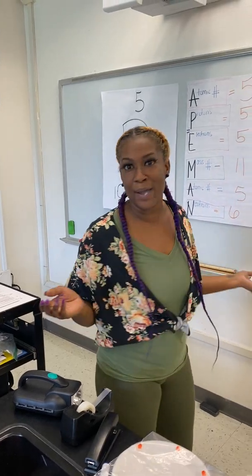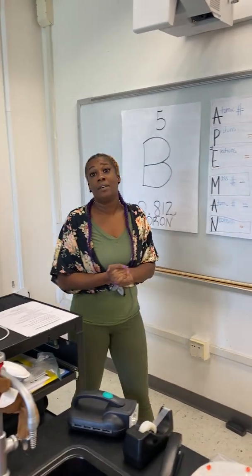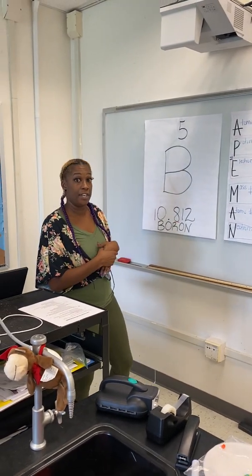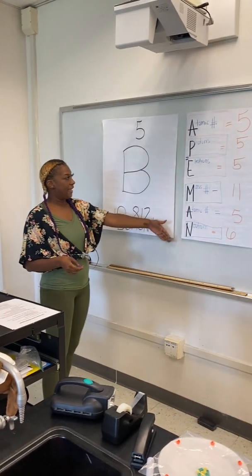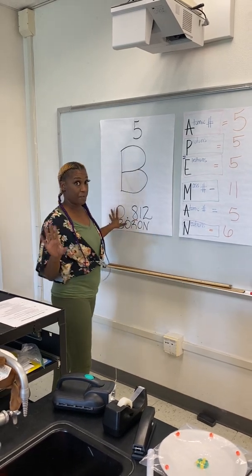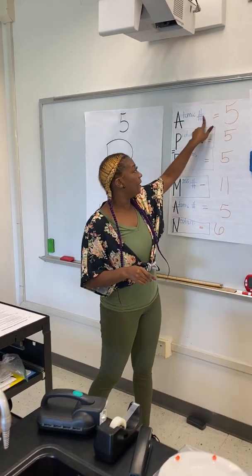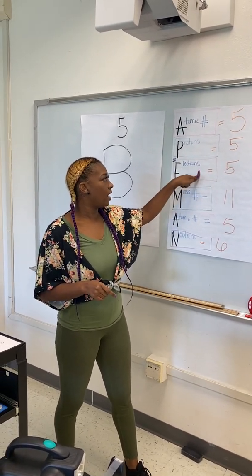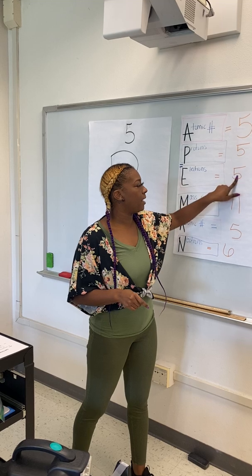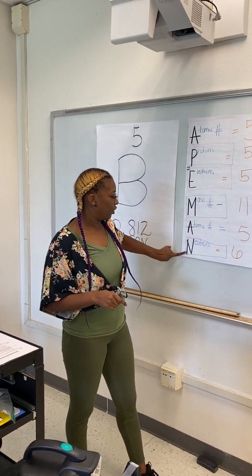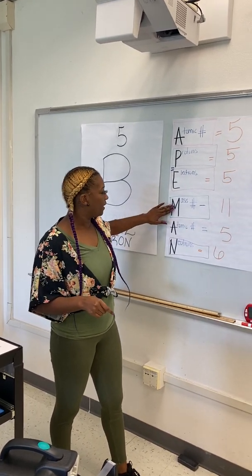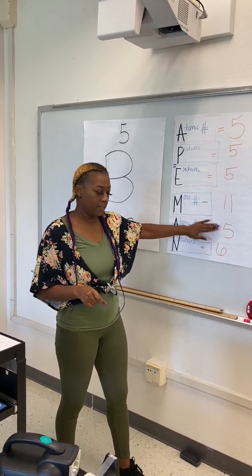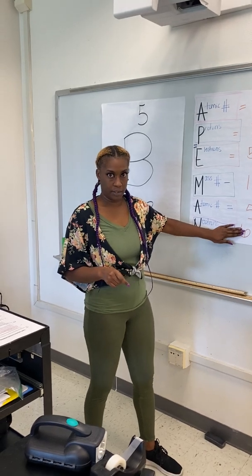Students, we are now to the I do portion. Last time, on the last set of slides you were looking at, we did boron. If you can remember, atomic number, protons, and electrons all equal the same number. And in order to get your neutrons, you take your mass and subtract your atomic number to get your number of neutrons. Okay?